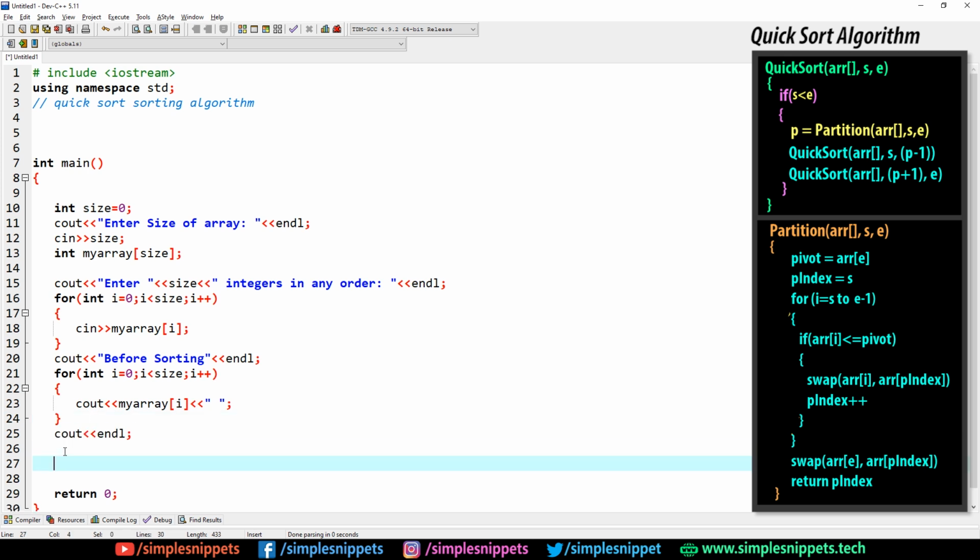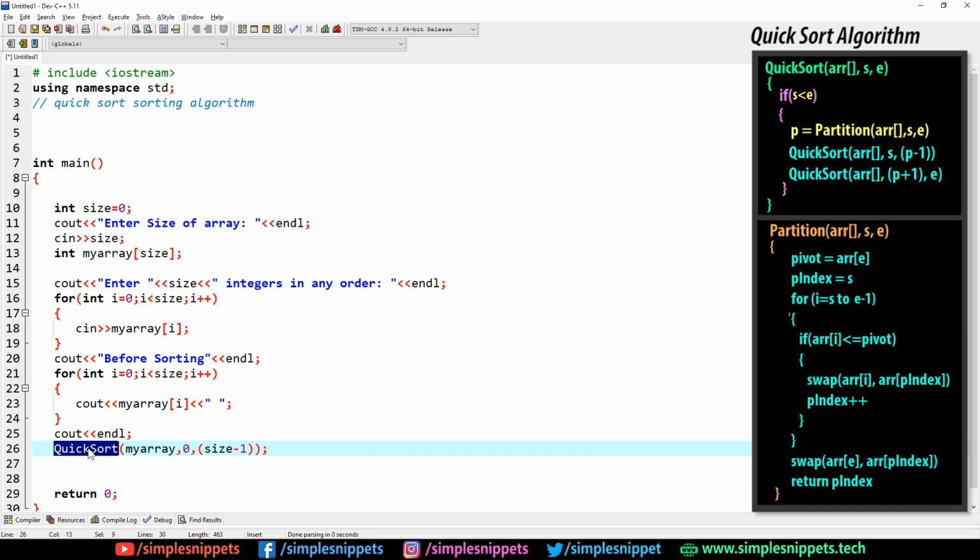Now after this is where we call our quicksort function. Obviously we have to create this user defined function over here on the top before the int main, but right now I'm just writing it as it is. If you see the algorithm on the right hand side, the quicksort function takes the array, the start index s, and the end index.